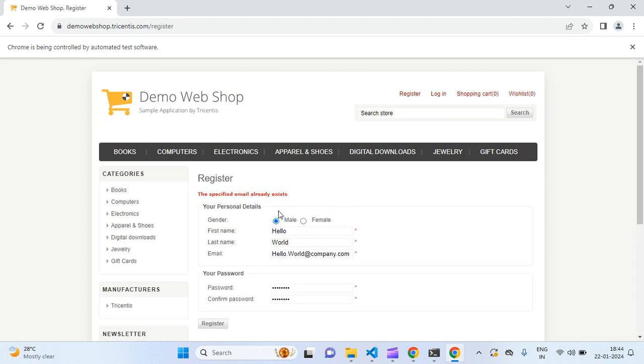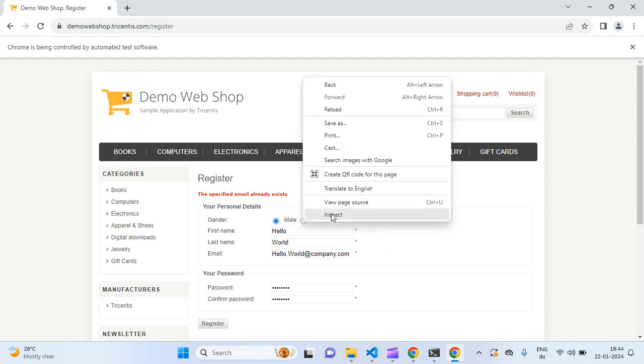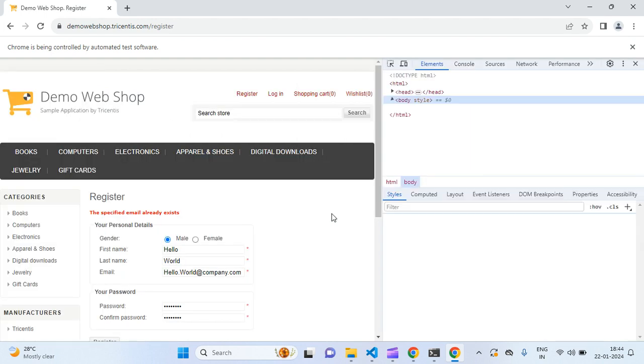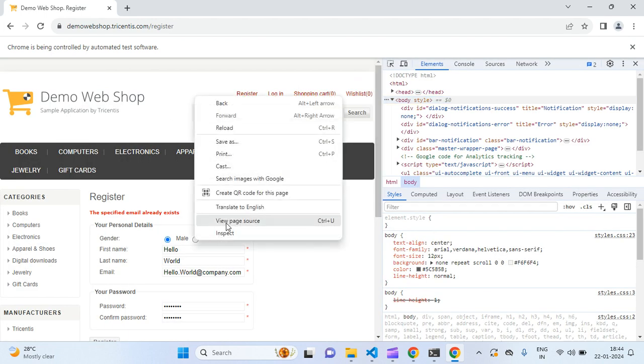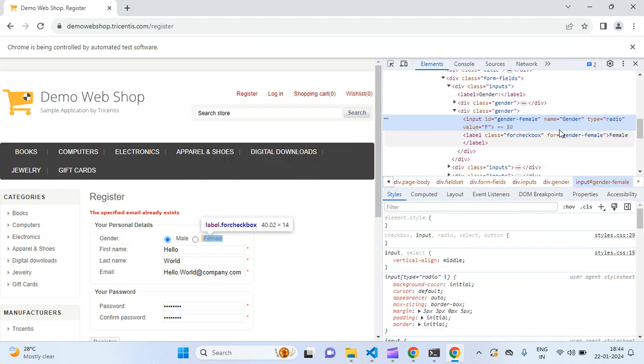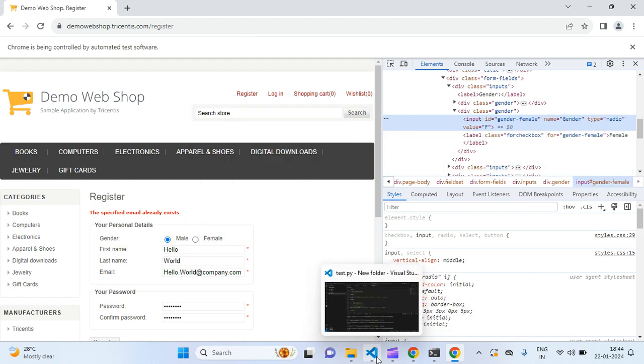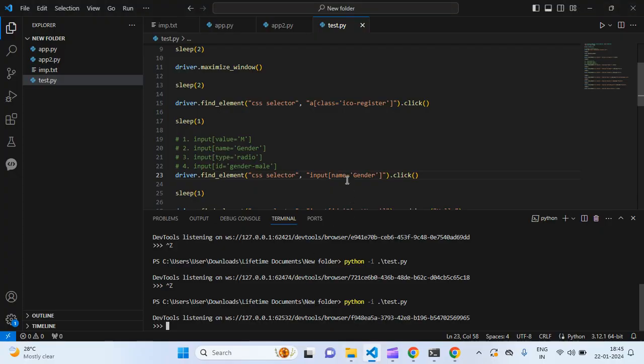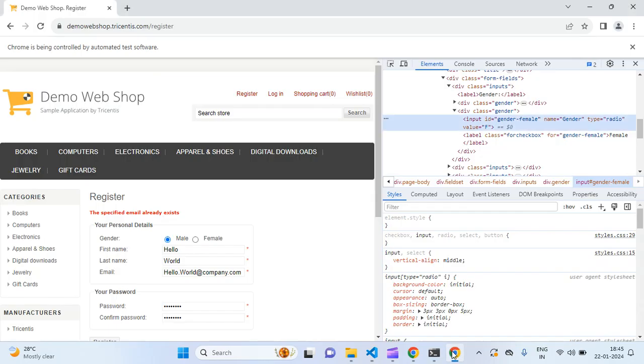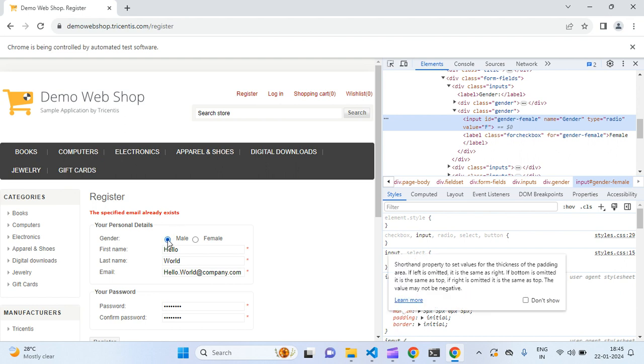It selects this male, but we know that there is also a female radio button, and its name is gender too. So we have two web elements with name gender. In this case, when we have more than one element, it will return the first element. In our case, the first element is this one, which corresponds to male.